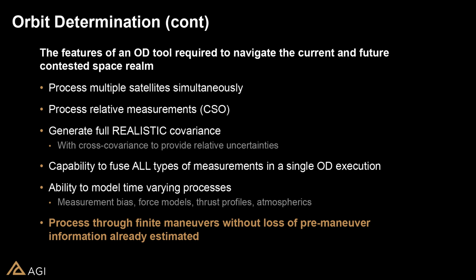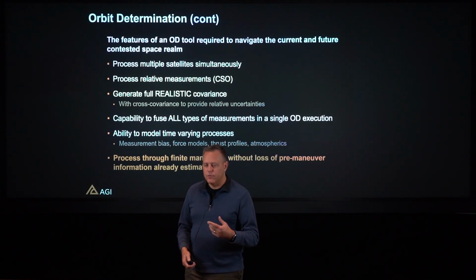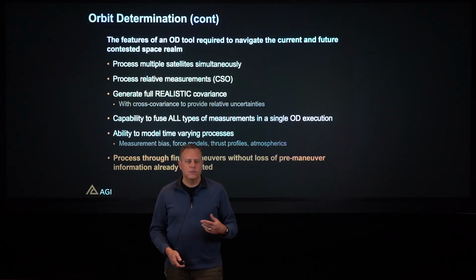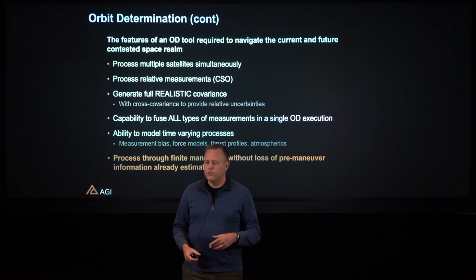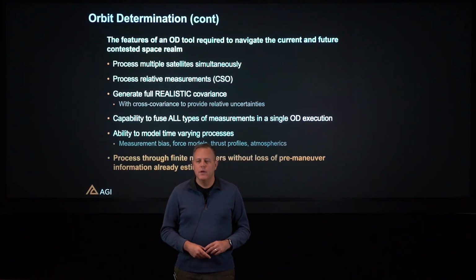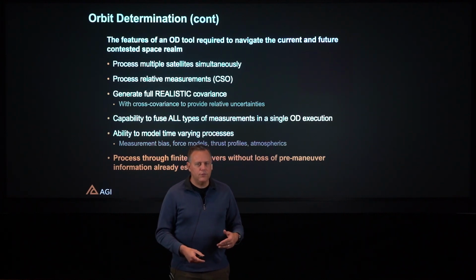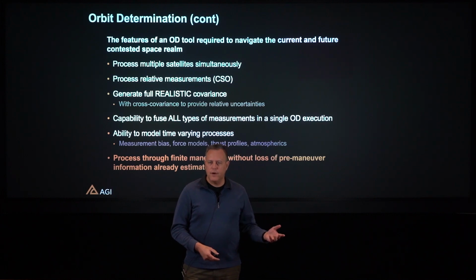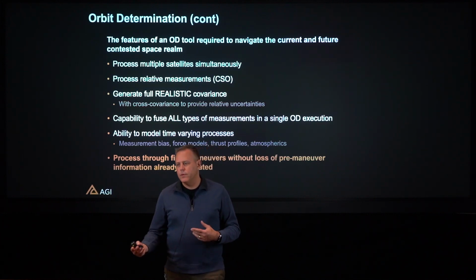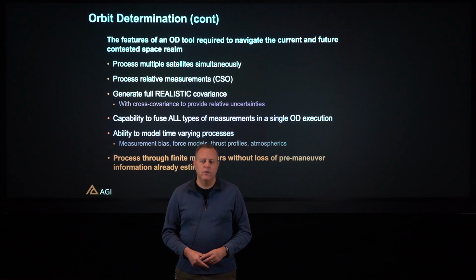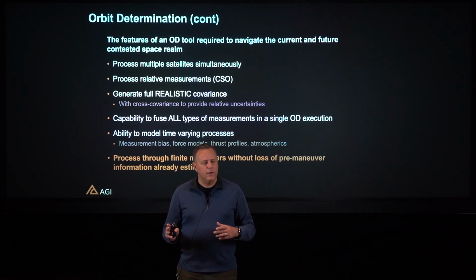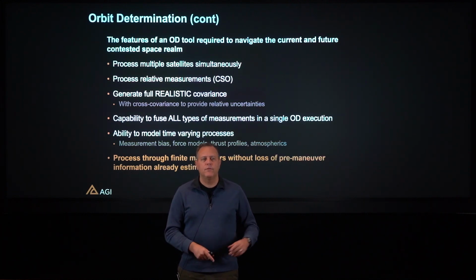Typically, when you have a spacecraft on orbit, it's being perturbed by the normal natural forces: Earth gravity, solar radiation pressure, sun and lunar gravity. These are the typical models that everybody puts in. But you also have to deal with the fact that many of the spacecraft are doing maneuvers. It might be typical routine station keeping. You might be trying to stay in a longitude box if you're in GEO, or trying to maintain a sun-synchronous orbit if you're in LEO. And these maneuvers are a normal fact of life for your spacecraft.